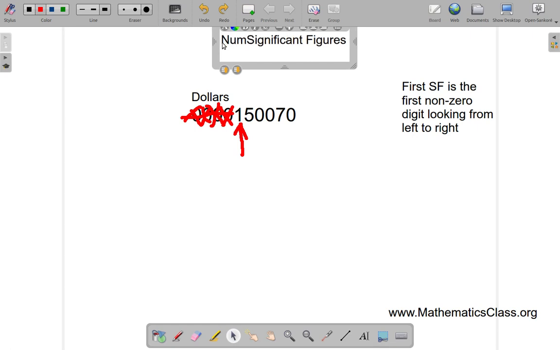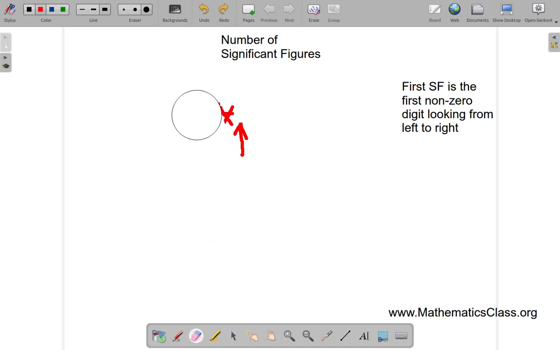What we want to do is write down a number to a specified number of significant figures. So let's change this to number of significant figures. Now, this figure is a certain amount of money. When you write to a number of significant figures, you might have to round off. And in this case, you don't want to go rounding off people's money. They will sue you, right?